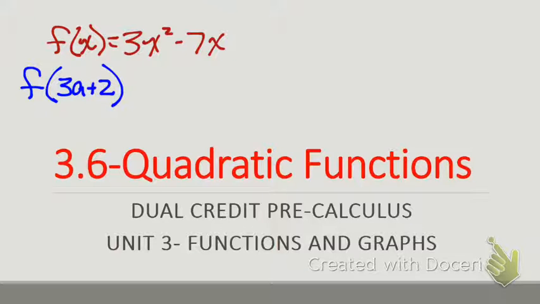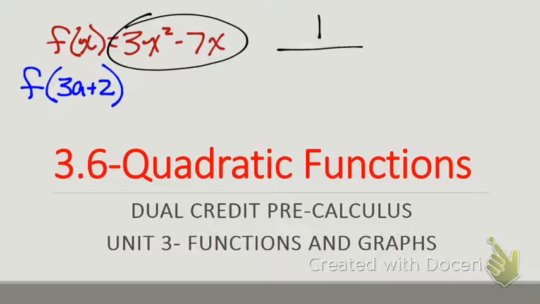We talked a lot about domain and range as well. To find the domain for things, I want to express all the possible things that x is allowed to be. What is x allowed to be in an equation like this? All real numbers. I can take any number I want to and I can square it. I can take any number I want to and multiply it by -7. There's no restrictions there. What about if that was on the bottom of a fraction?